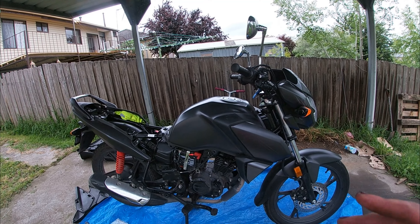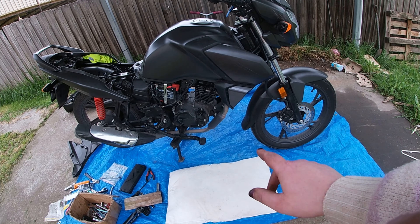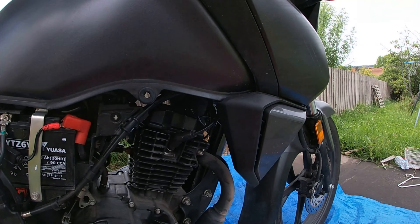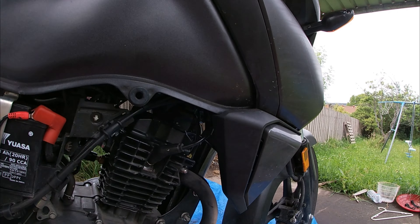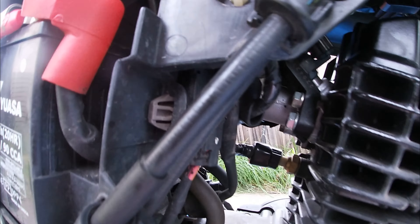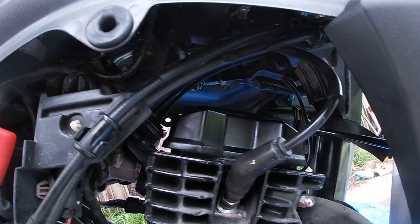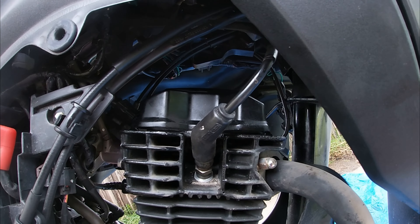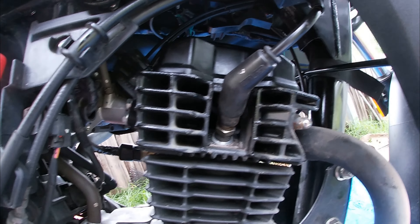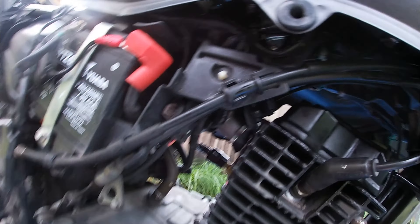I'm going to do a double whammy here - I'm going to get the oil draining and then do the chain while the oil is actually draining, because today I'm also replacing the oil filter. Be careful because this can get hot really quickly. There's no immediate oil spurting out of the valve cover and it sounds really smooth. I'll just let that run for a few minutes and go get my oil change stuff sorted out.